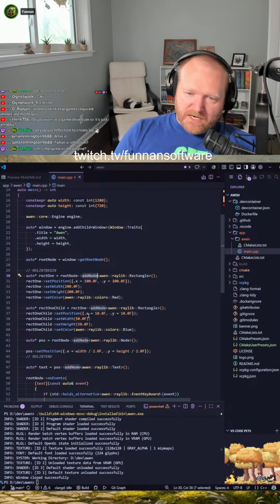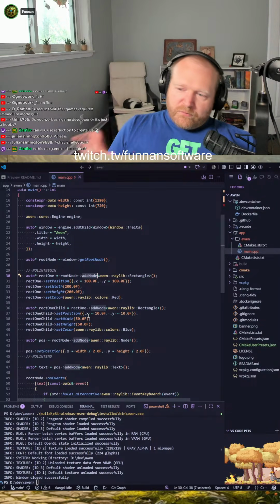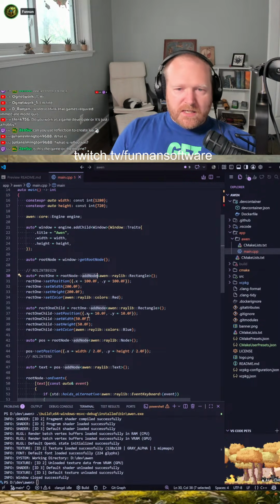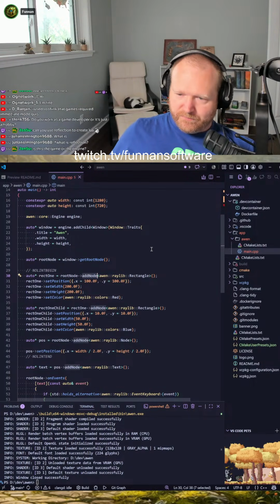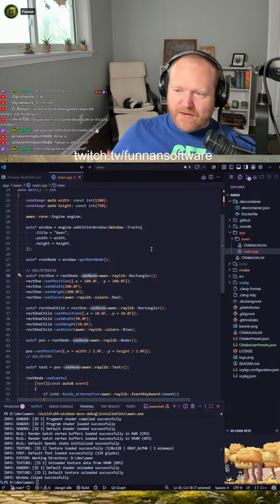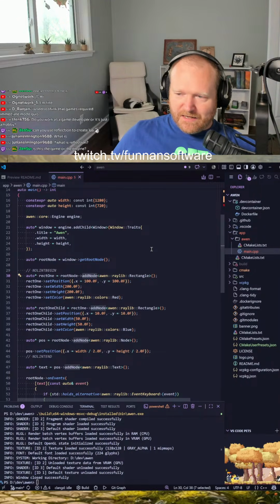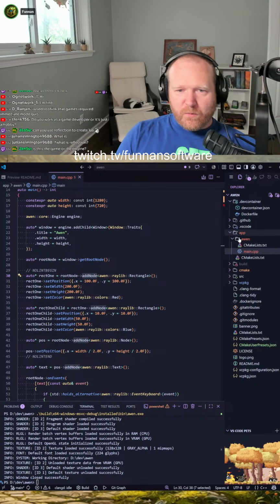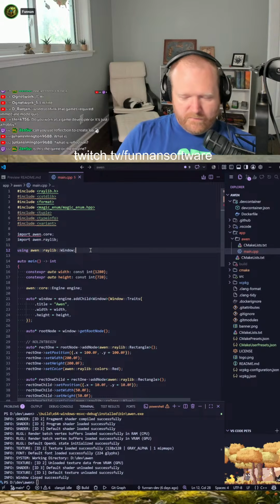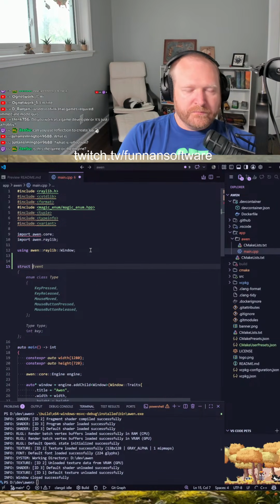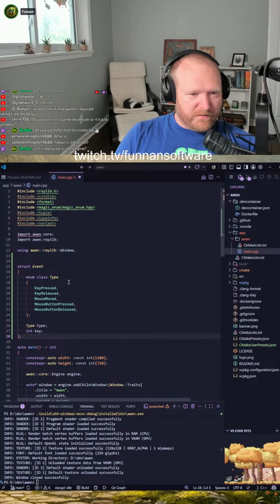This is the engine, Jan. Reflection is the ability to, at runtime, know information about your static objects. What I mean by that is I could have a struct here called, let's call it event, since this is auto completing for me.